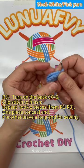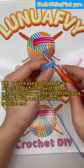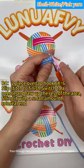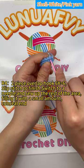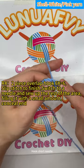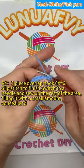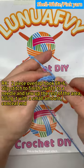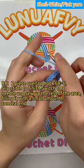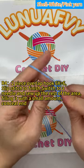Six short needles. We lined up the 2 pieces. Crochet needle, pass through 2 symmetrical stitches at the same time. Hook short needle. This is the first short stitch. Second pin. There are 6 short needles in total.